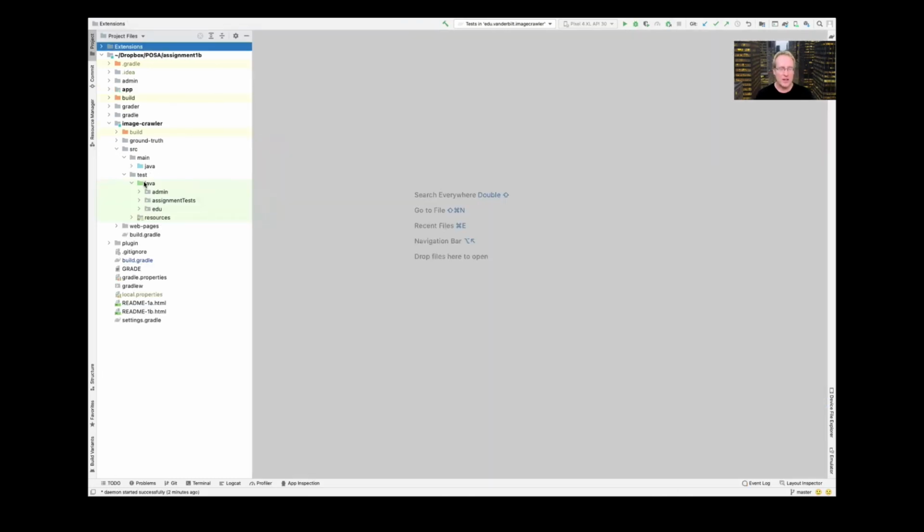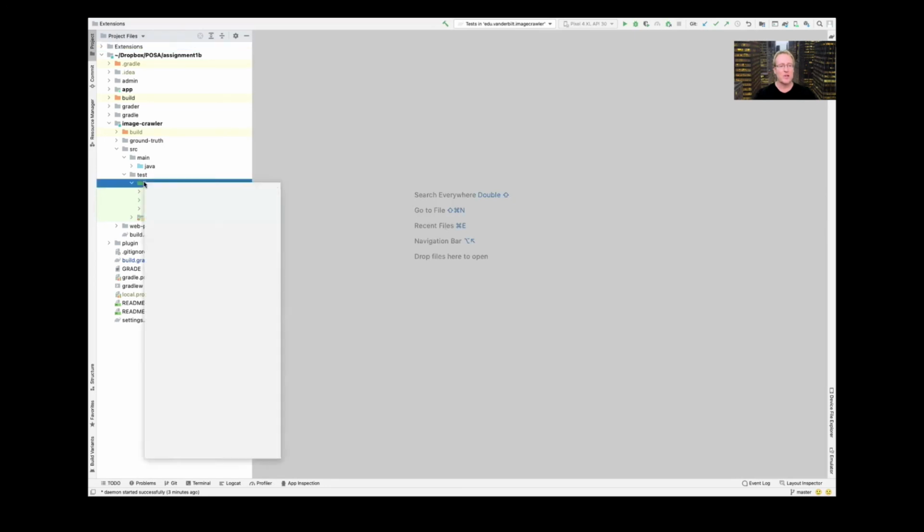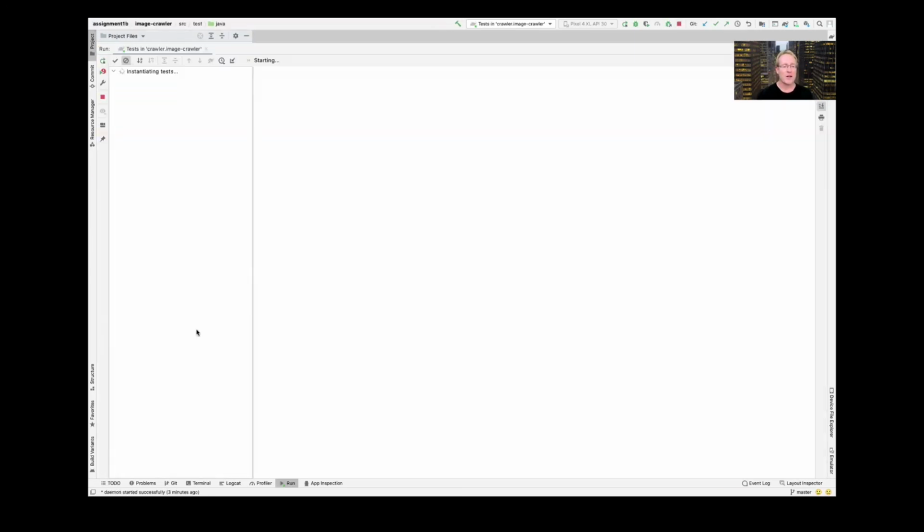Now that we've shown the implementation steps that you need to do in order to implement the skeletons, let me just show you how to run the unit tests. It's very simple. You just come down here and you click Run Tests in the crawler, and that should go ahead and start compiling everything. It'll take a little while to compile. Once it's done compiling, it'll then go ahead and start running all the various unit tests. And as you'll see, when you watch it, there's a lot of unit tests that get run.